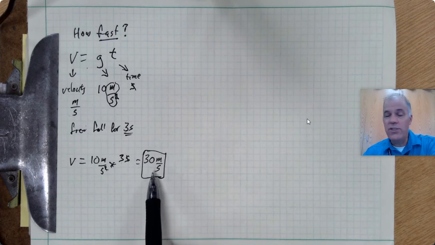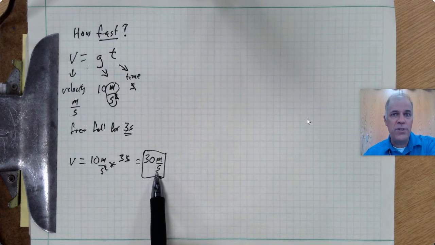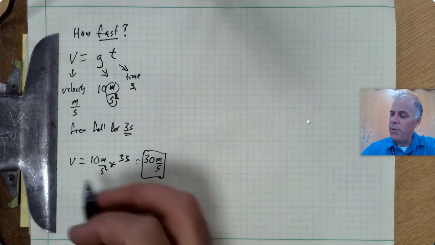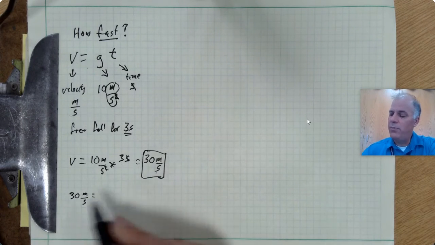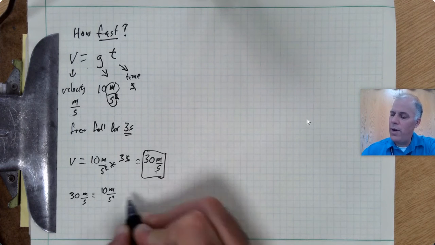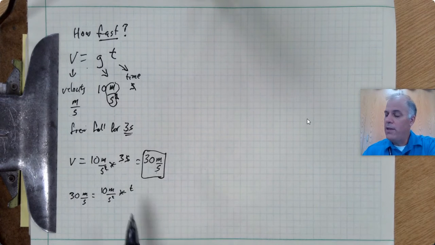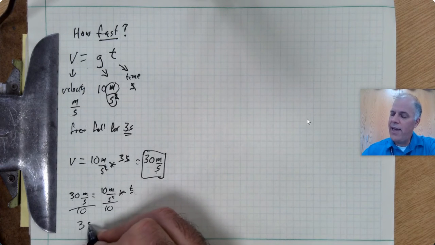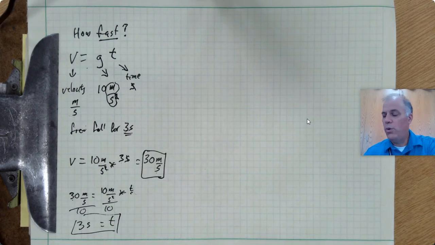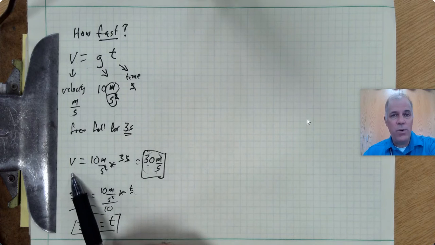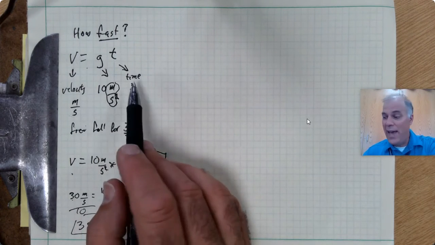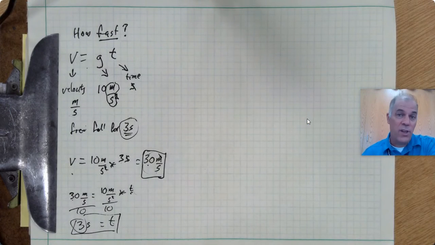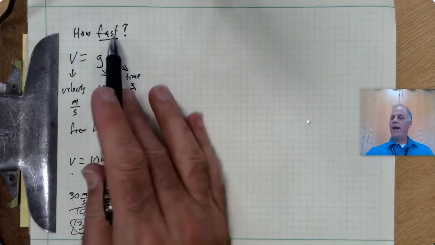But I could also ask the question, hey, something's been in free fall for a while, and it's going 30 meters per second. How much time has it been falling for? How many seconds has it been falling? So you just do the same thing. You set up 30 meters per second, because that's the given speed, is equal to g, which is 10 meters per second squared, times some time. To get the time, you're going to divide both sides by 10, and you get 3 seconds is equal to the time. So if you take your answer, plug it back into the equation, and solve it for the thing you were given, 3 seconds, then you've probably done it all right. It's also good practice for solving the equations. Okay, so how fast? v equals gt.